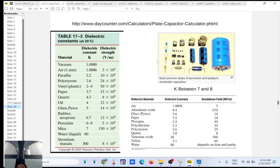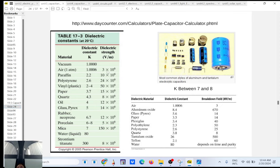dielectric strength, what is it? Oh, dielectric strength here, what you have here is just the breakdown. Because it can break down, can happen. So it means if the electric field is too strong, then it's going to zap between the plates. So for air, it happens if the electric field is over 3 million volt per meter. So it's the breakdown of the electric field. So for each material that you have between the plates, there is a limit. If you go over that, then it will break down.